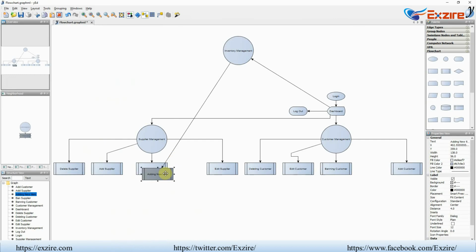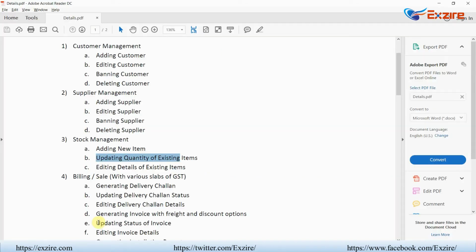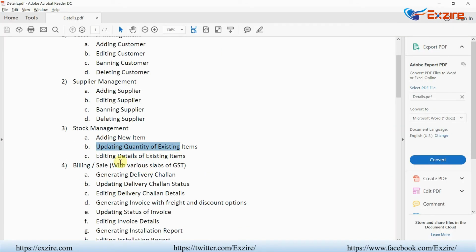We'll write update item because it will be short. So guys, don't be confused with the language. I am refining the language as we proceed towards the development part.